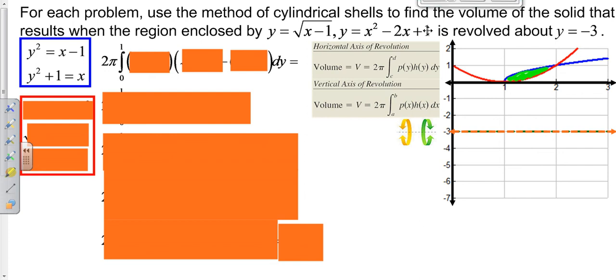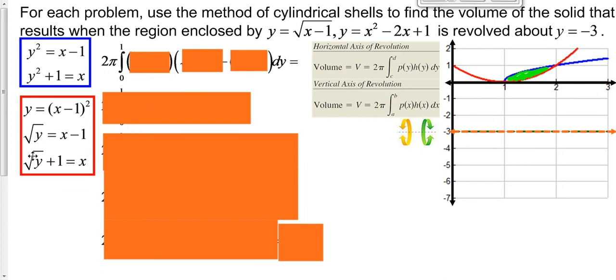So this is what we're going to use when we're dealing with the blue. This one here is for the red. We also need to solve that for x. You'll notice the right side factors into two parentheses, an x minus 1 and an x minus 1, or you could write it as an x minus 1 all squared. Then you could take your square root of both sides, and then add 1. Technically it's a plus or minus here, but we're only dealing with the positive root for our shaded region, so we only have the positive root here.